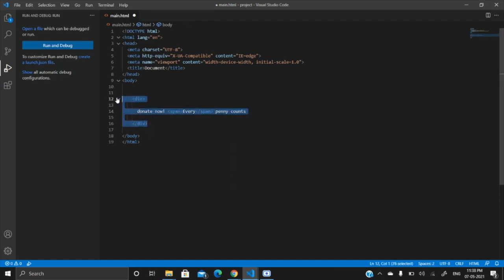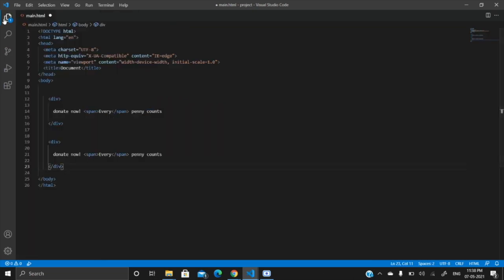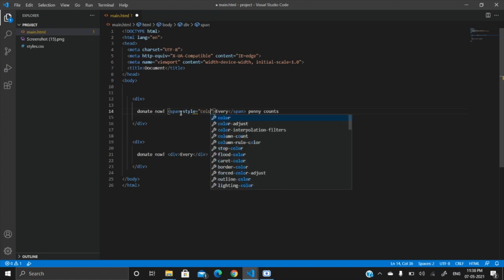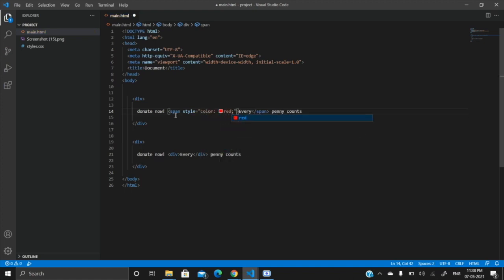Now, if I do this for div, cool. And so I'll just put CSS on this. Now, guys, I'll explain what CSS is, but just don't worry about this. I'm just changing the color of the text right now. So style color red. I'm gonna explain this later on to you guys.